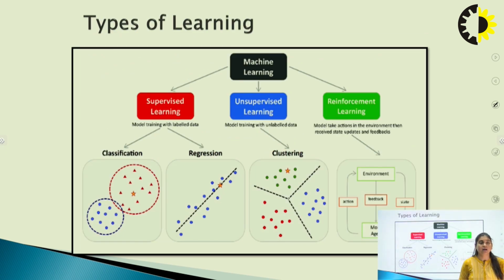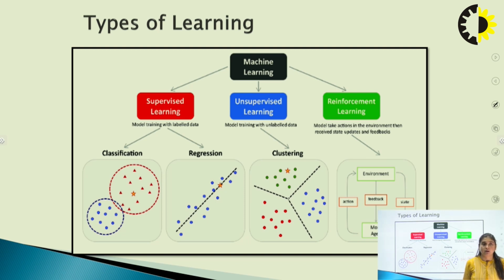Moving on to the next slide. So this slide shows a figure. In this, the field of machine learning is divided into three categories. First is supervised learning, then unsupervised learning, and the third is reinforcement learning. The key point which is different in the supervised and unsupervised categories is labeled data and unlabeled data. So in supervised learning, we are using labeled data, means we have input and the corresponding output also for that particular input, and in unsupervised we have unlabeled data.